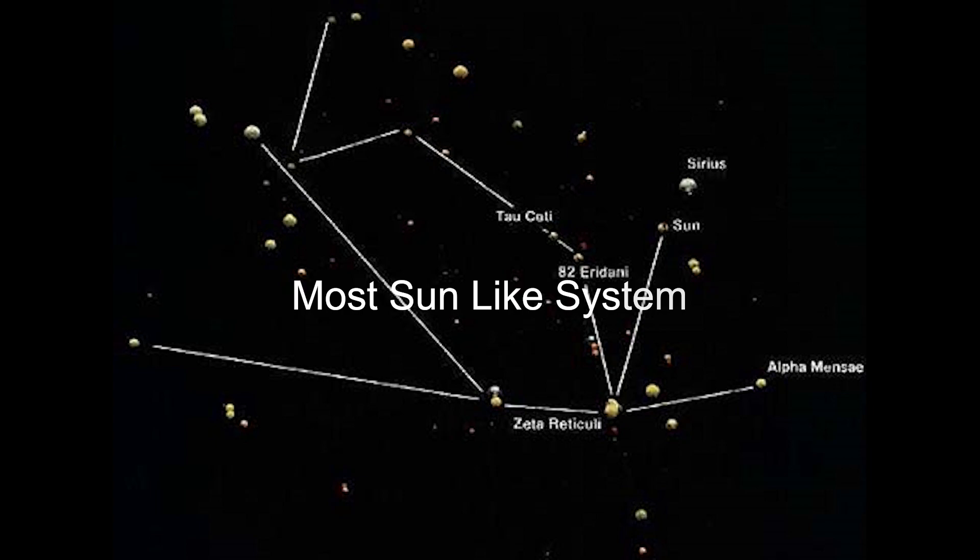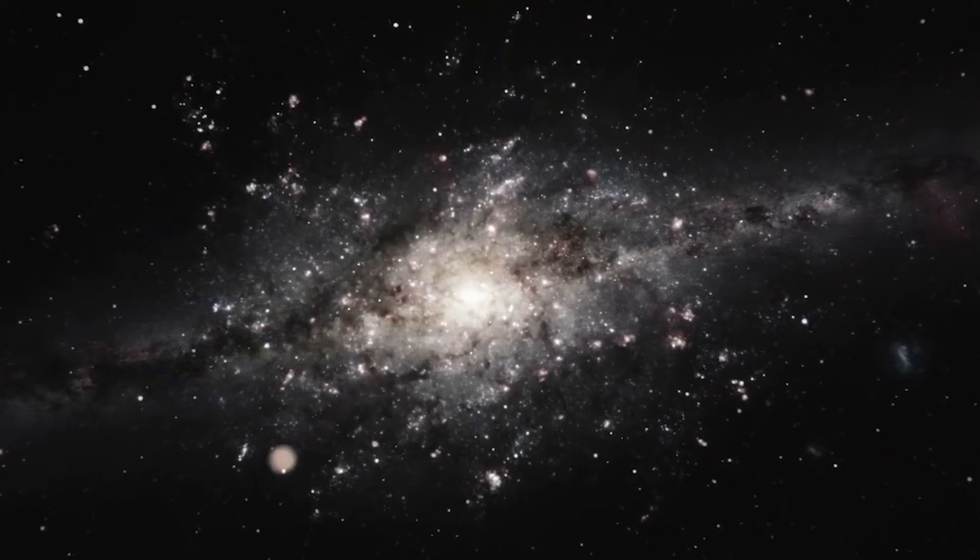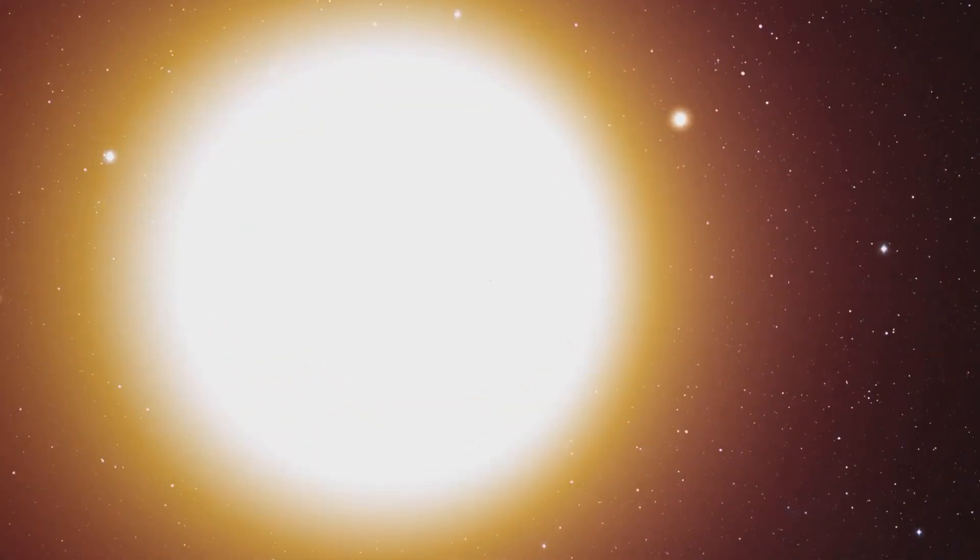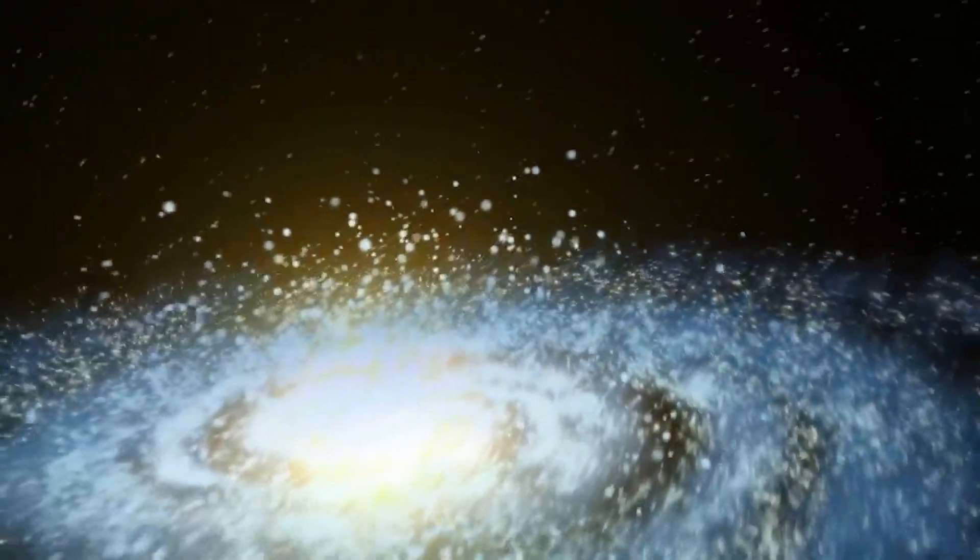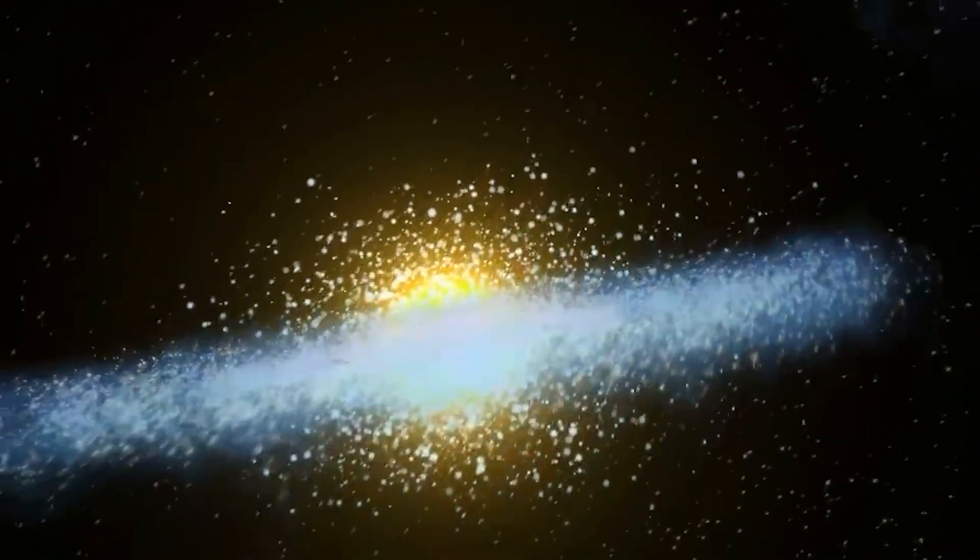Meet 55 Ken Gray, a star system that seemed to be a promising candidate, but surprisingly, it doesn't quite resemble our beloved solar system. Sure, it has a gas giant lurking out there like Jupiter, but the inner planets are a whole different story.